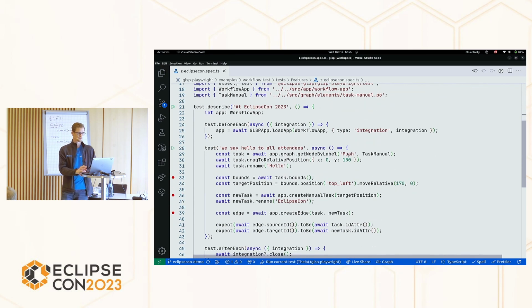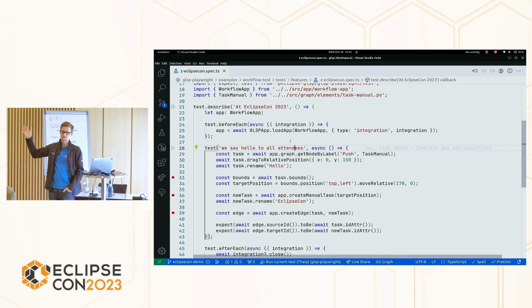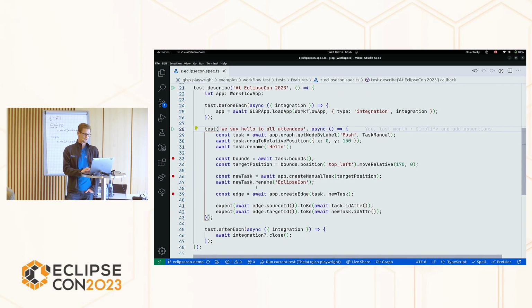Right, so basically what we have here is a normal test. You describe a test where you specify that before each test you want to load a GLSP application. This abstraction is there to make it possible to run the tests that you define below for arbitrary integrations, because it gets as an input the respective integration and what's specific for this particular integration. Then you can use the API from this app to access the graph and, for instance, get a node by label and say which type you expect. And this is exactly the type that you've specified before with the API, as mentioned before.